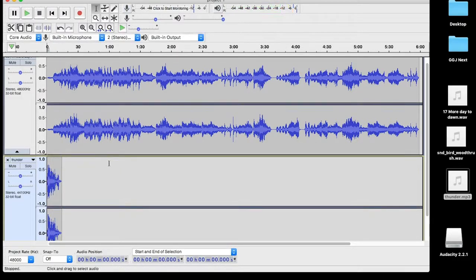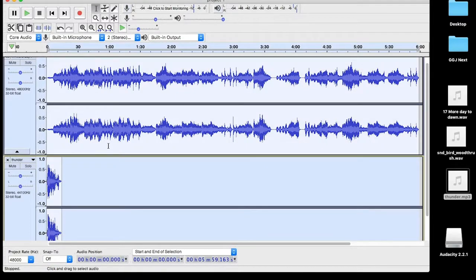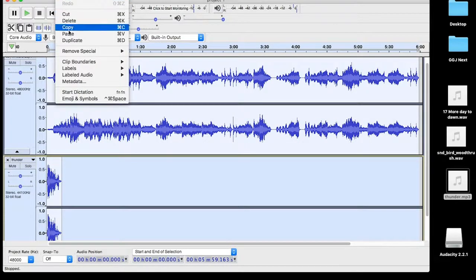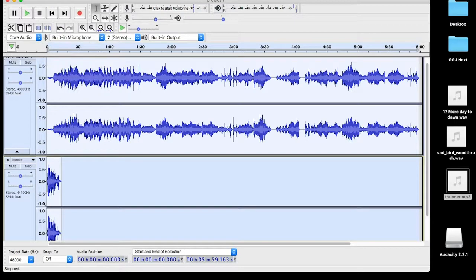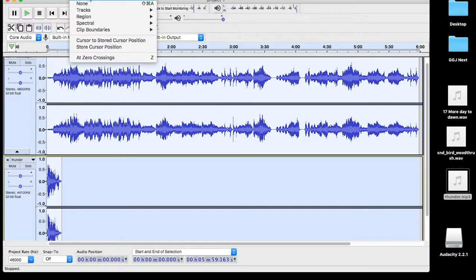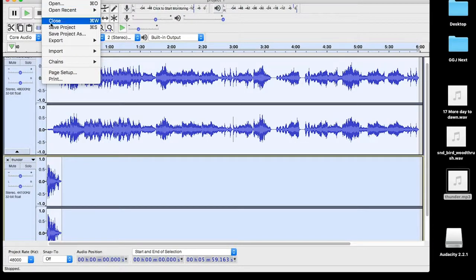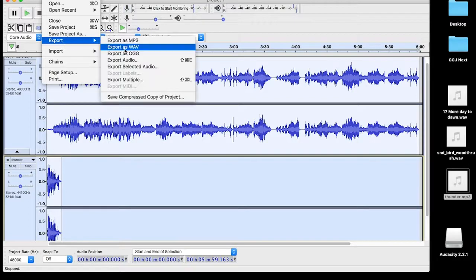So we can add tracks, and if I wanted to, I could select everything, which is Command A, or up here there's a select all someplace. Oh, select all here. And then what we can do is we can export this as an MP3, WAV, and OGG.